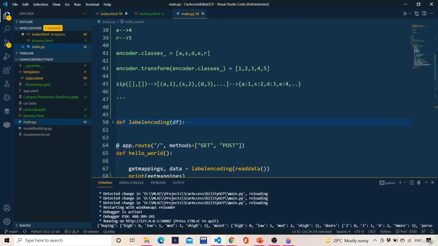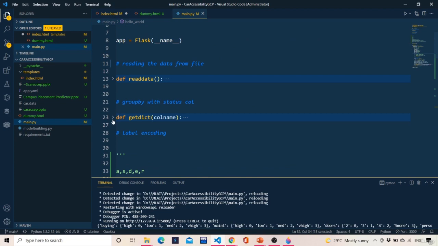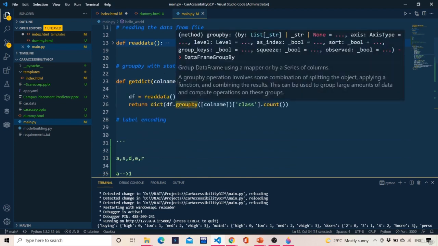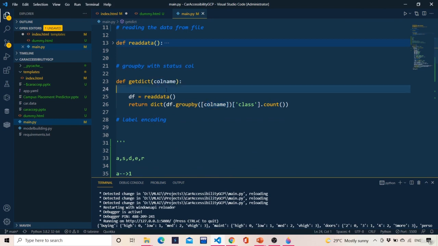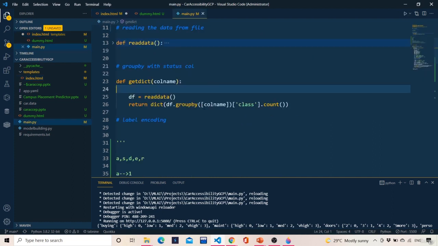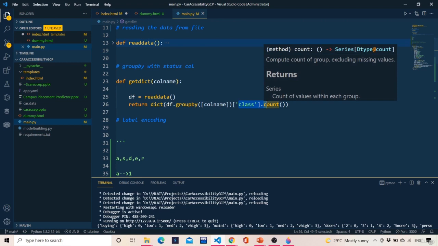So let's go to this function. What will it do? It is just returning me a dict. It is grouping the data by column name, that is the column which we are passing. Let's say I selected maintenance. So it is grouping the data by maintenance and the other group is done on classes. Then it is returning me the count.